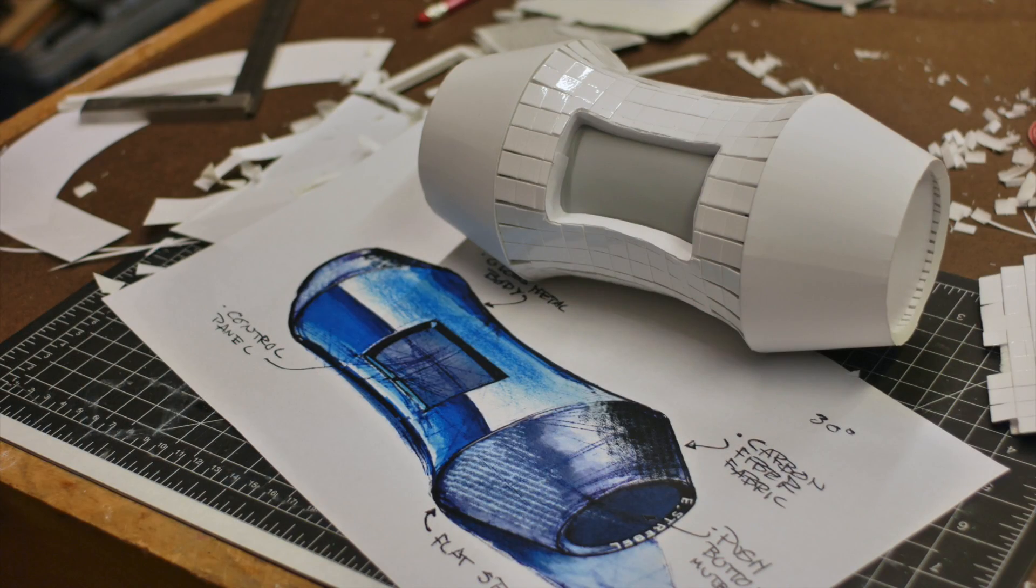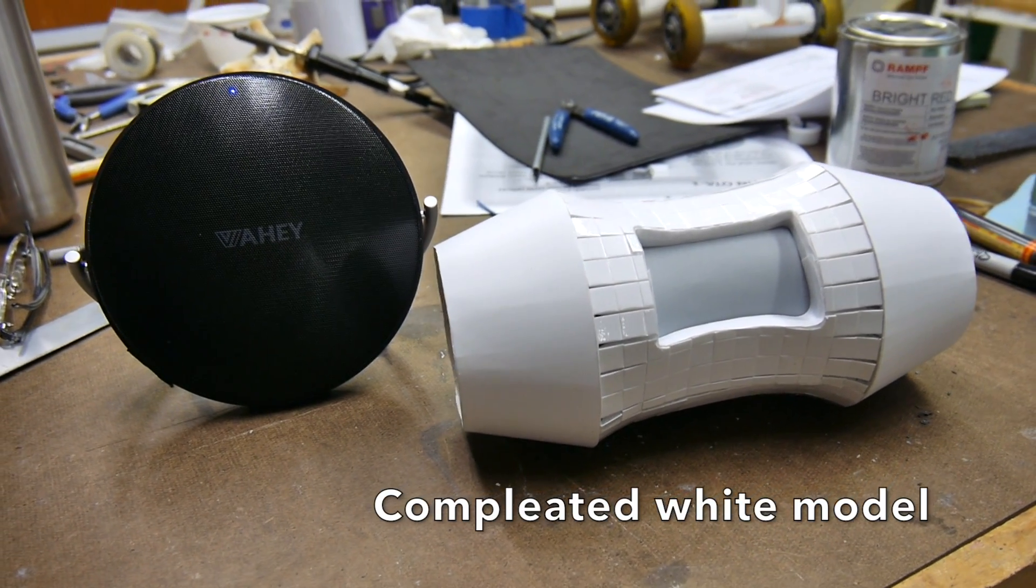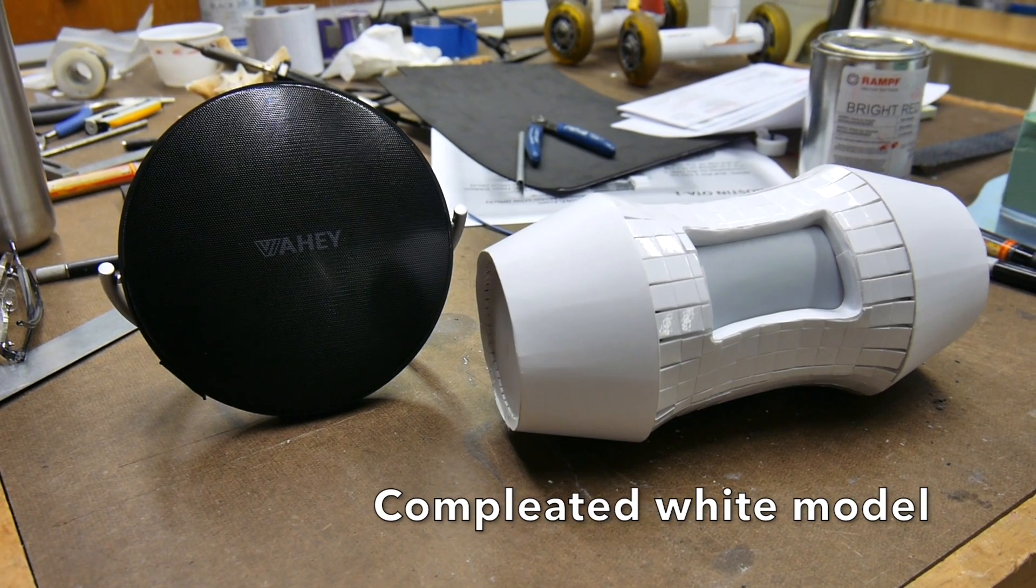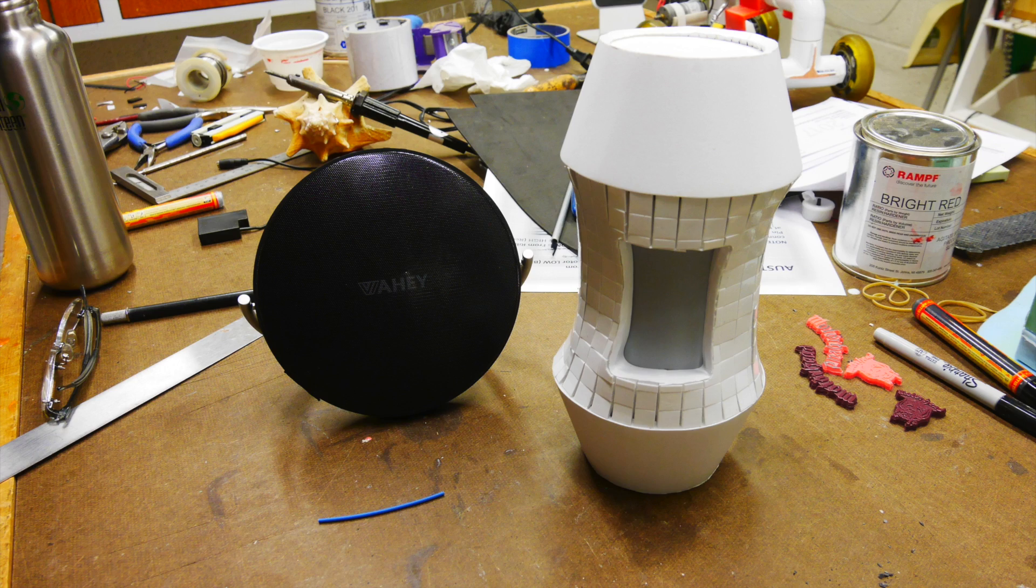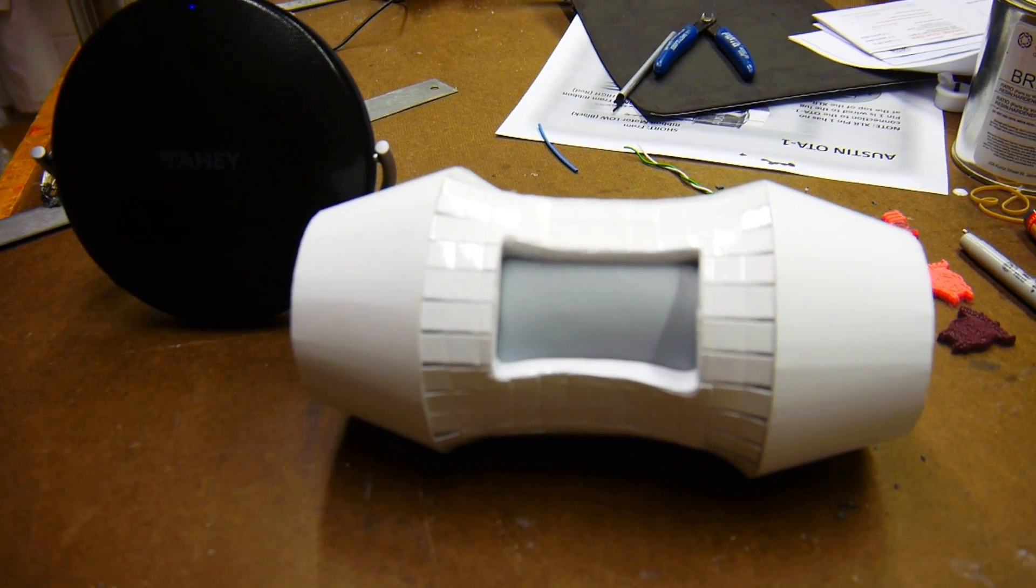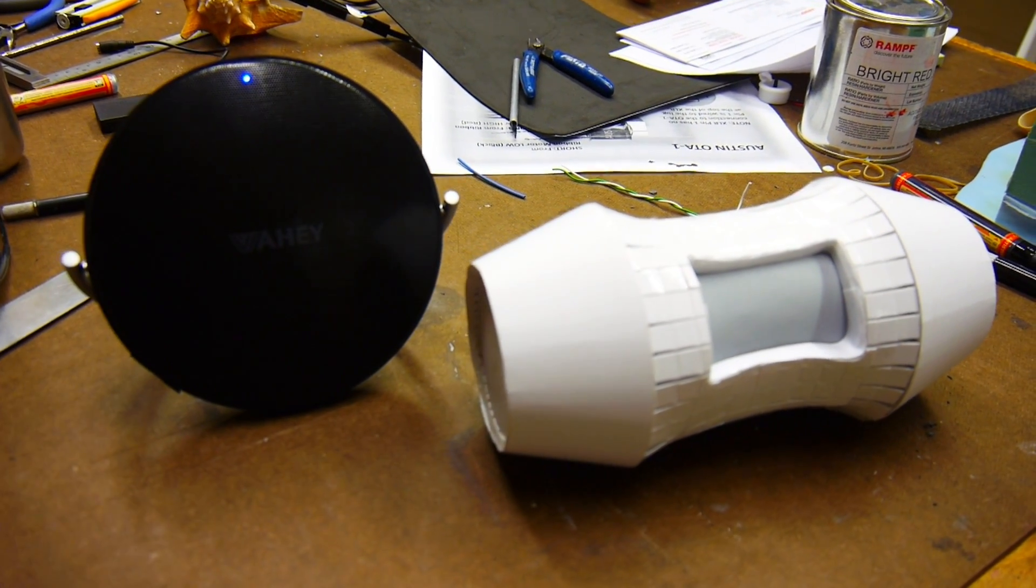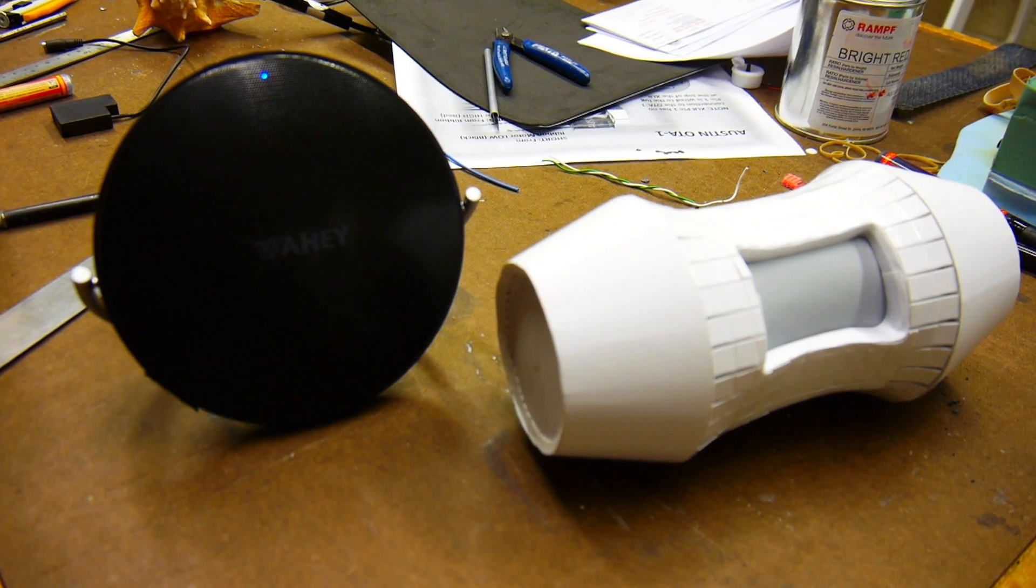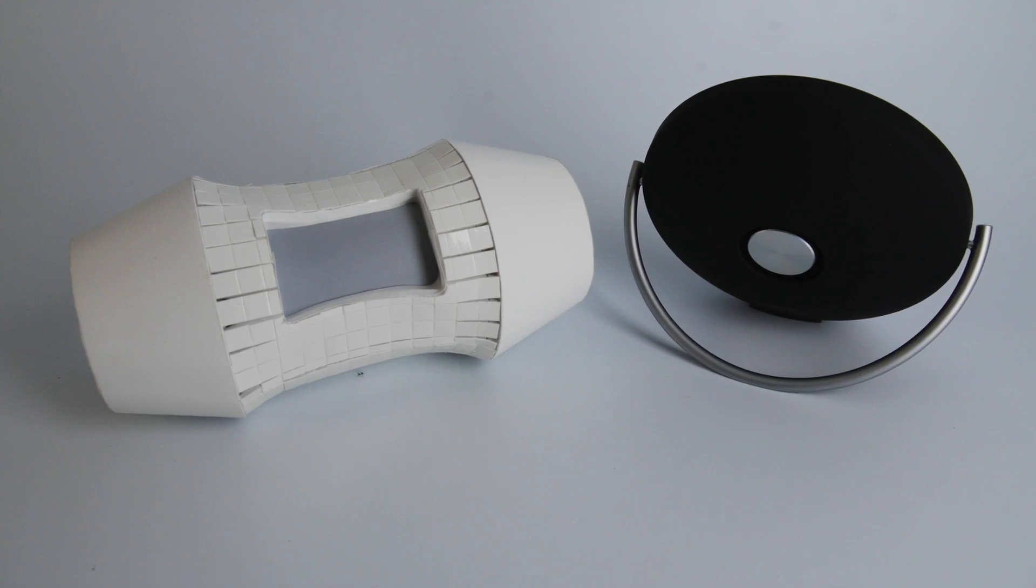A mock-up like this allows you to explore proportions and check out scale. Here it is against my Wahee C1 Bluetooth speaker so you can check it out for size. If you're in the market for a budget Bluetooth speaker, this Wahee C1 is pretty nice. It's pretty thin, circular. It's not the super highest build quality. The sound is pretty decent. I like it. It's portable. I use it around my studio. You can check out the link below for that on Amazon.